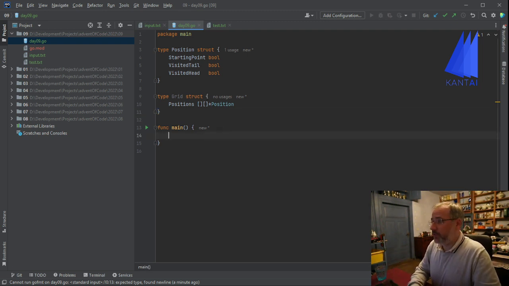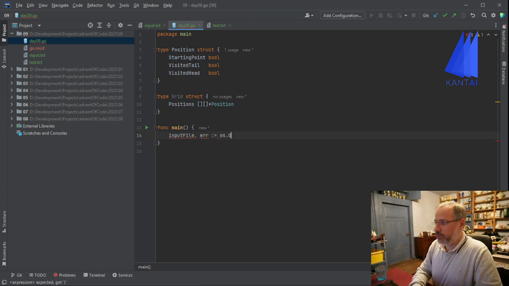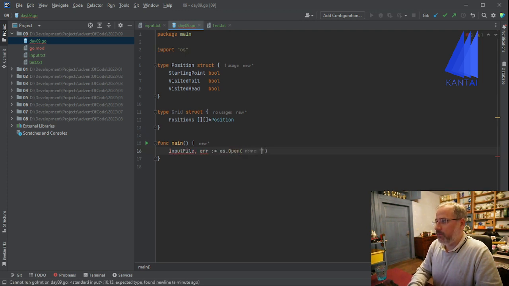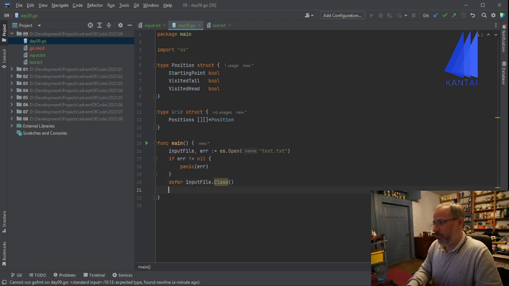Okay, then let's begin with our input, or start reading our input. So input file, comma, error equals os.Open test.txt. So as usual, if error not equal nil, just panic. And defer input file.Close, so that we close it in the end.